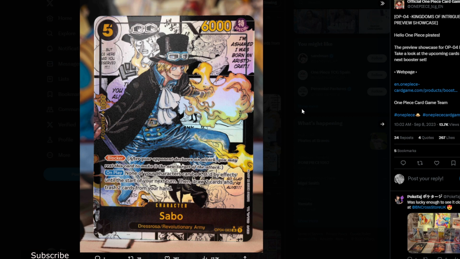Yeah, I'd say for price compared to the other manga alt arts, I would put it probably under Shanks and Ace, and I think it's going to be a little bit above Sogeking if I had to guess where this lands. Yeah, I would have to agree with you there.